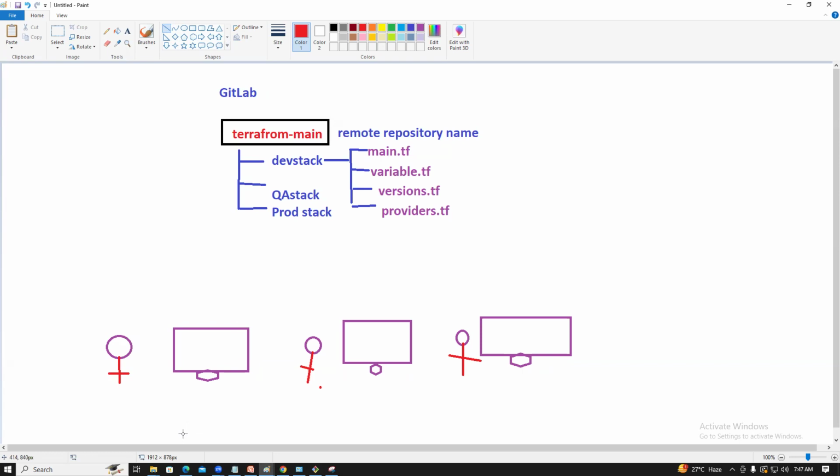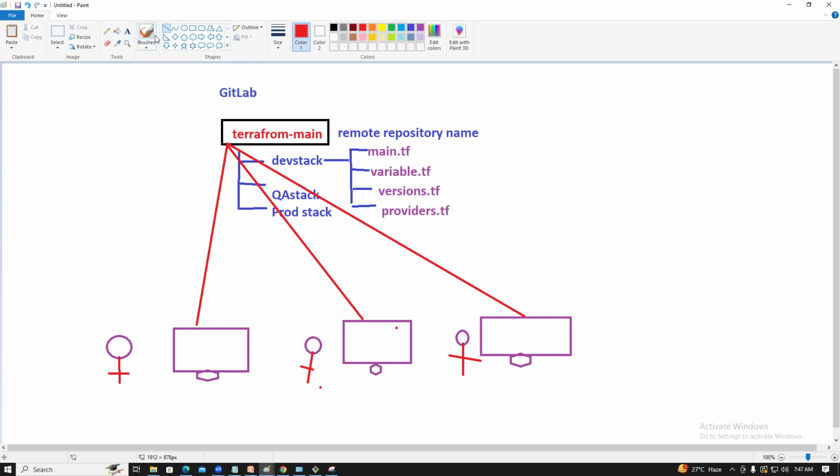This is my machine. I want to get the code from the remote repository to my machine. How can we get it, guys? We can pull the code from the remote repository.